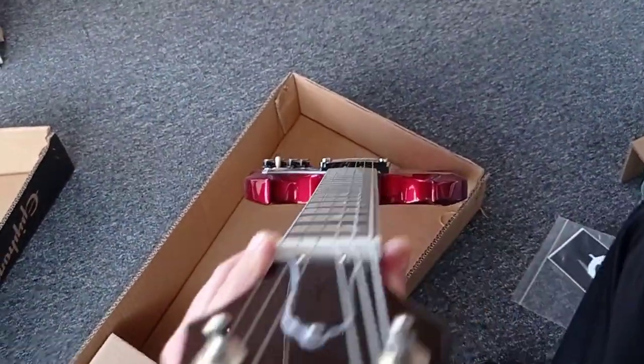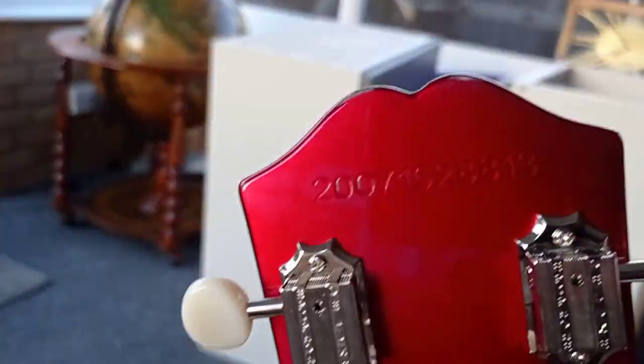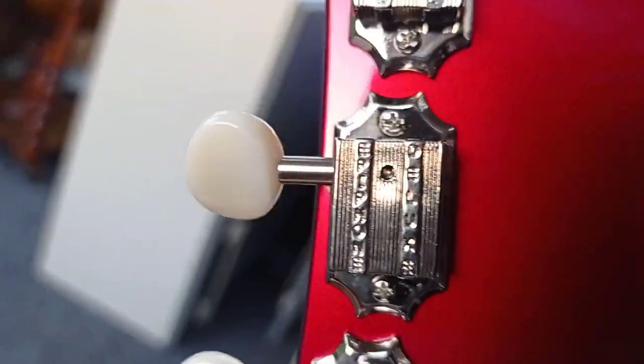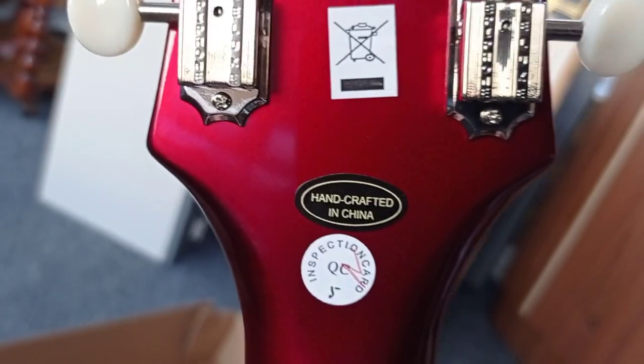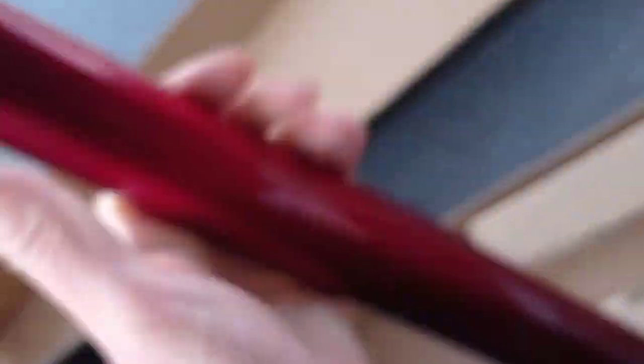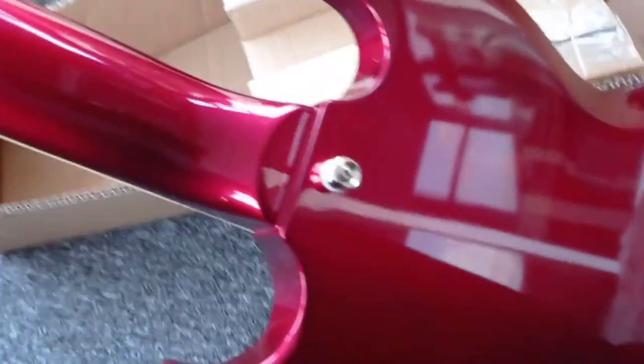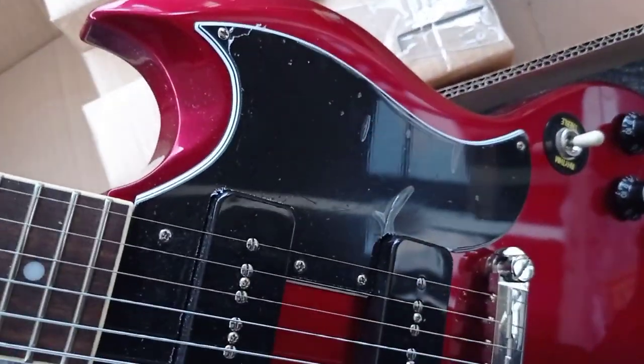She is minty fresh. Yeah, nice and straight. It's got a 2020 serial number. Inclusion-style tuners — Epiphone Deluxe. Crafted in China. There's a nice finish, it's a real deep gloss finish as well. There's a little mark there but that's just a bit of dirt, a bit of sweat probably — we'll clean that up. It's still got the protective plastic over the pickguard and that back plate.